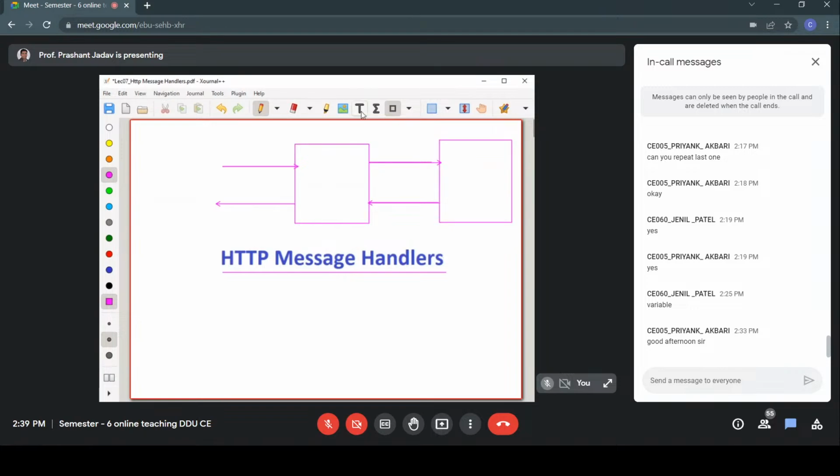So this is my custom message handler, and this will be the controller code. Further, within the controller, we can have the action methods. That is the role of the message handler, and you can insert one or multiple custom message handlers. That is also possible.